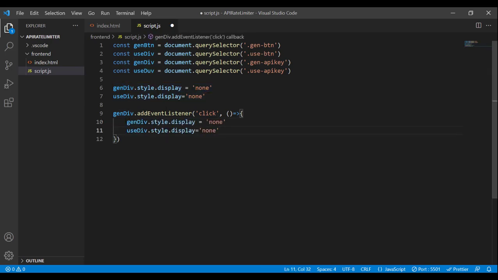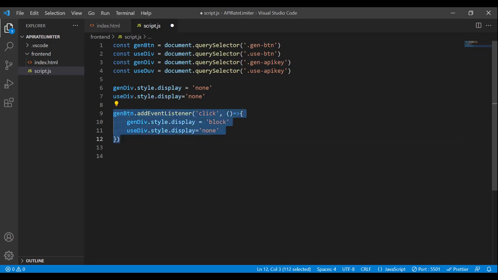So when the button which says register is clicked, the style property, the display property of gen div should get changed to block. The other one must be set to none in case previously it has been reset to block. So it's not supposed to be div, it's supposed to be button. So when the register button is clicked, the gen div style property should be set to block and use div's style property should be set to none.